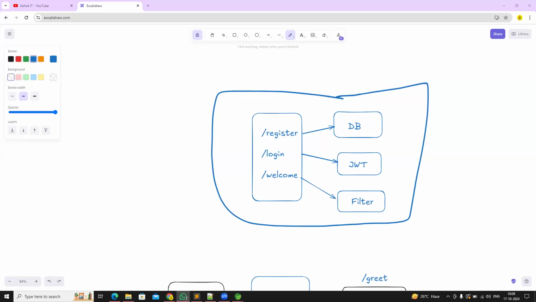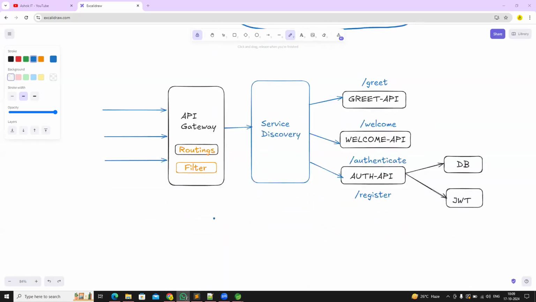How many of you tried that project yesterday, the JWT implementation? How many of you practiced Spring Boot with JWT application?